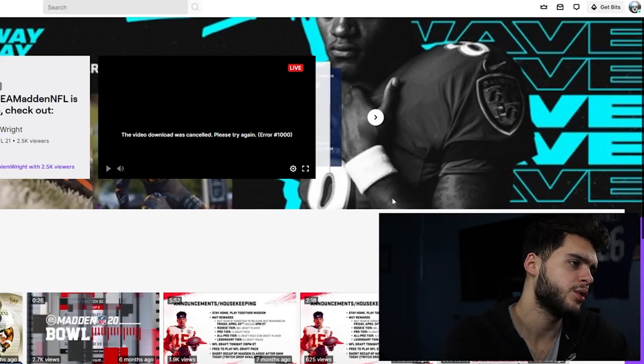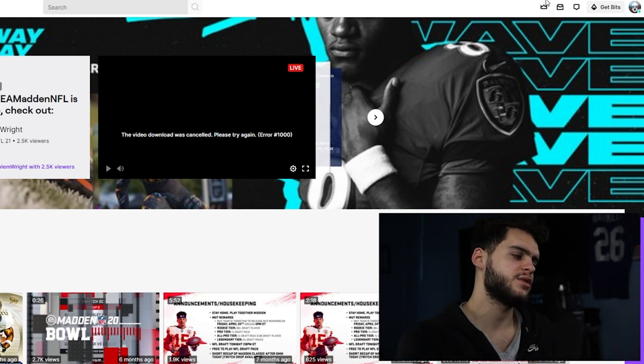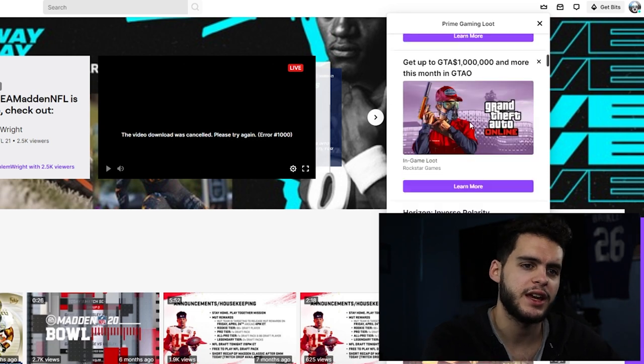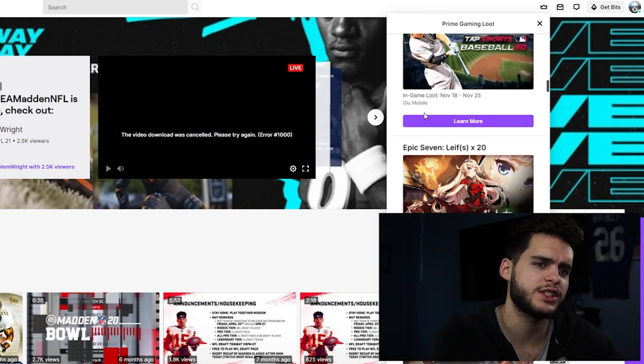Yeah, so if you're on the Twitch screen, right, so this is a regular Twitch screen, and you guys are signed in, you want to come over here to this crown. This is called Prime Loot. Now, Prime Loot is the stuff that you get for being, like, a Twitch Prime, Amazon Prime type member. It's just like all the stuff for all these different games, right? It's like Assassin's Creed, Valorant, GTA, Apex, Roblox, and tons of other stuff. So guys, this applies to multiple games. I don't want to just say it's just for Madden.